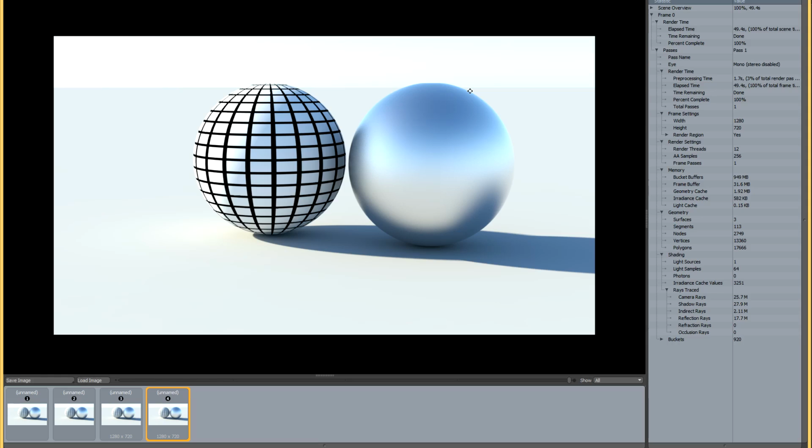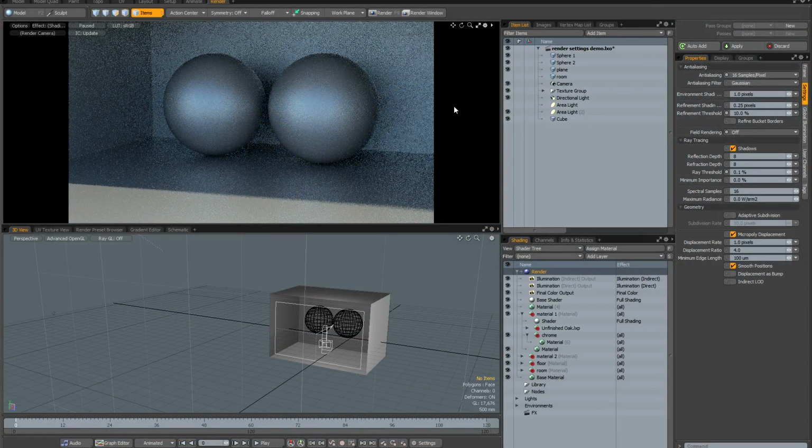But in those cases, reduce the shading rate according to your other problems that you are encountering and specifically target the blurry reflections with the right number of reflection rays, and that way you'll get the most optimized materials. With any form of ray-based sampling, be it reflection rays or global illumination rays, anything that's going to fire rays into the scene, there's another setting that you need to be aware of, and that is the ray threshold. And I'll explain why here.